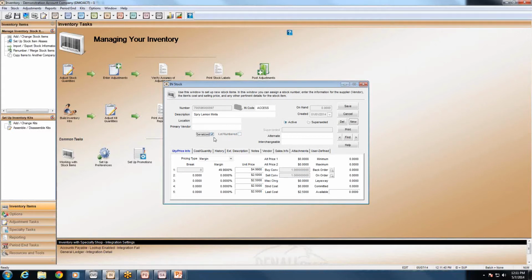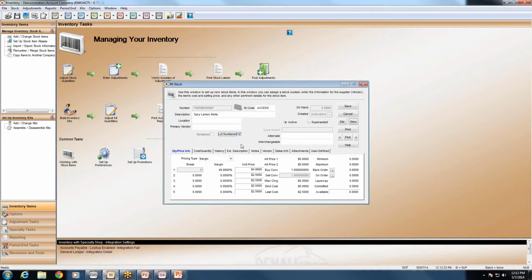If you're a store that sells anything that you want to track specifically each individual item, you would want to use the serialized system. Now, of course, serialized numbers have always been an option in Cougar Mountain Denali inventory. But if you're going to use lot numbers, that's not quite as specific. You can attach a group of items into the same lot number. It's a group of this item, like say you get a shipment of 100 quantity all in the same lot, you can put 100 of this item into one lot number, or however many you need to for that lot.